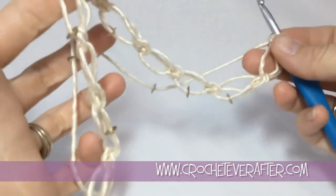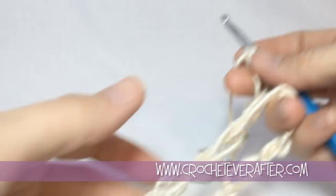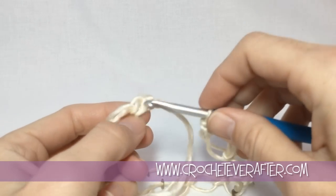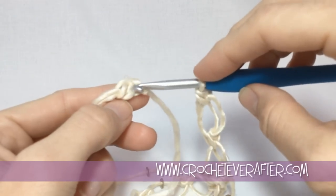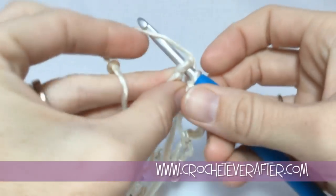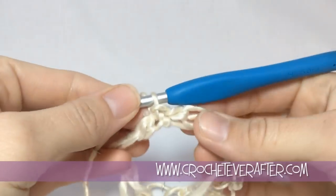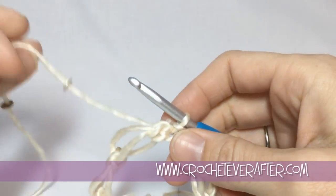I just finished the length of Solomon knots that I want — I did 18 of them for my first chain of the necklace. Now I'm ready to join. Instead of joining in the first single crochet I made, I have that chain spot down here, and that's where I'm going to join. Because I want to create a little bit of length to where my end is — we're going to put a little decorative wrapping around it at the end. So I'm going to yarn over, pull through, and pull through the loop on my hook. It creates a long space with stitches that we're going to cover when we're done. If you only want one loop, go ahead and fasten off.